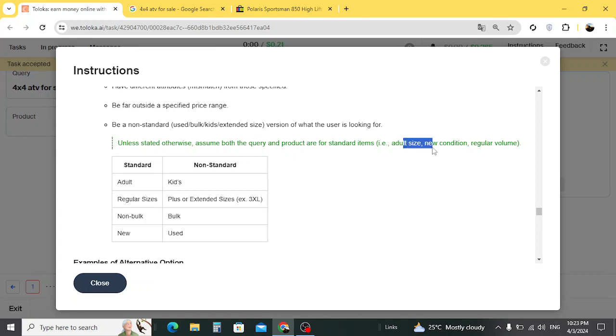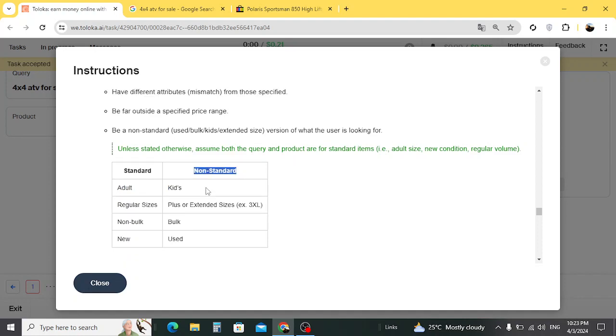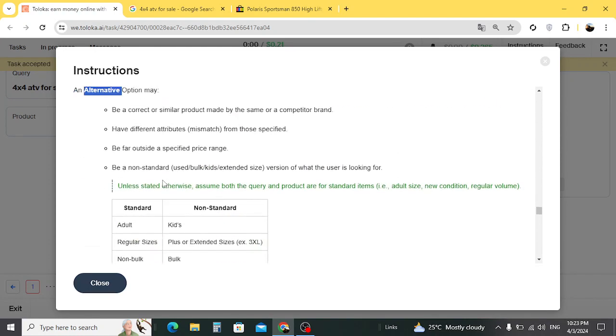If he does not mention a specific condition like pre-owned or used, then you must consider it as a new condition because it is a standard format. If he is not asking for bulk or pack or something like this, then you should consider it as non-bulk. But if he asks for a shirt and you offer him a kid's shirt, it means it is a non-standard format. So if non-standard, this is alternate.